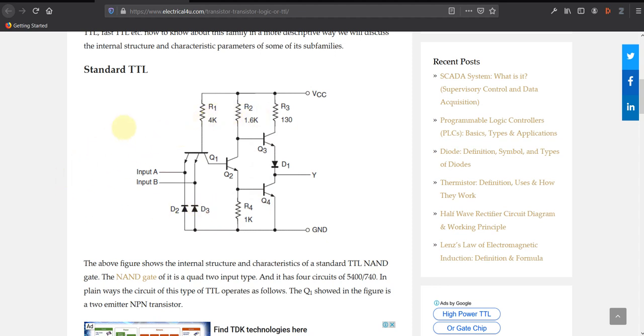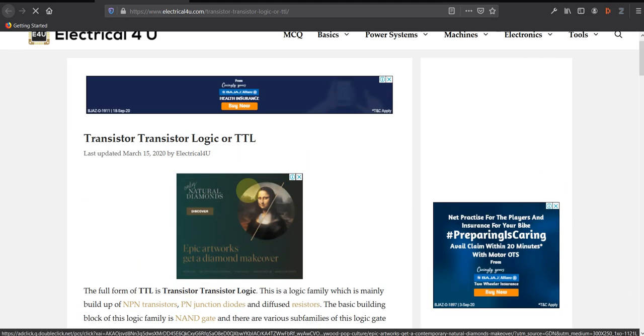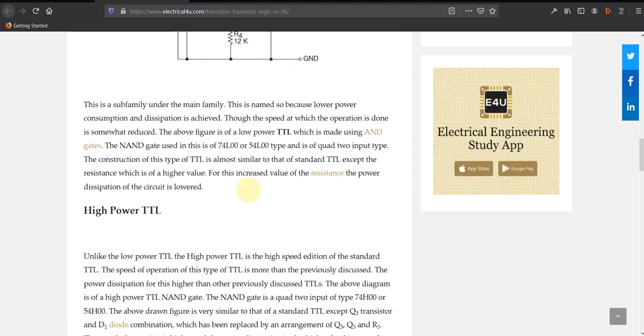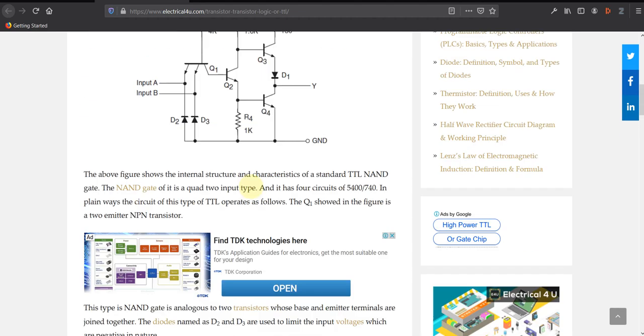Anybody else has got any other doubt? No? Excuse me, sir. Yeah, tell me. Sir, can you explain how to find from the circuit whether it is positive edge triggered or negative edge triggered? Like, if you give a circuit, how can we say it is positive edge or negative edge triggered? Okay.